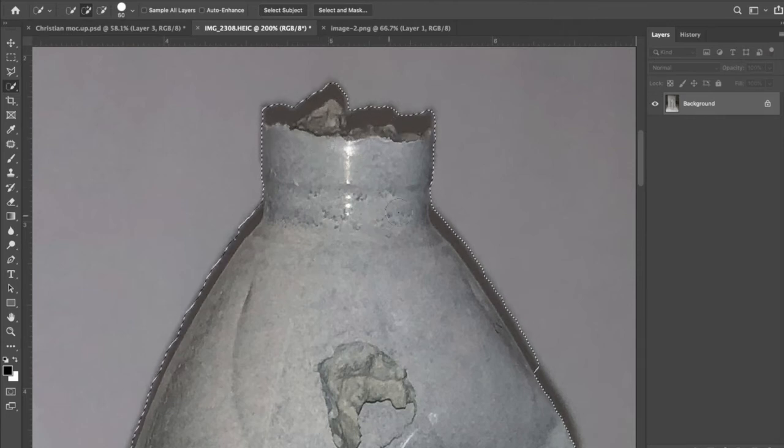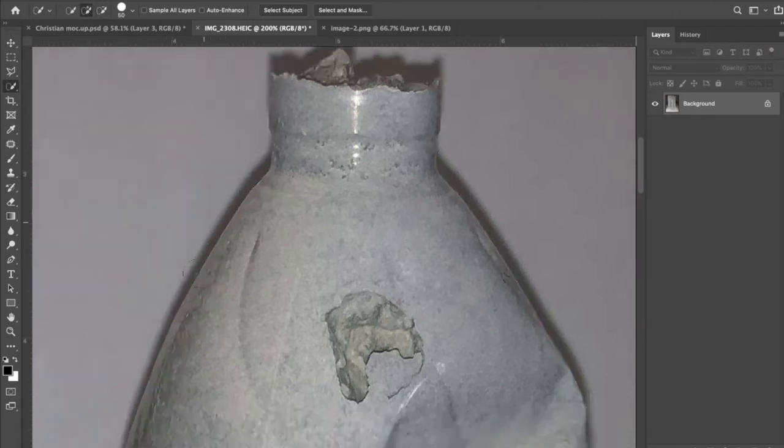Now, it's totally possible that when you're adding to the selection, you'll get too much. So using the Option key on a Mac or the Alt key on a PC, you can then remove from the selection. Refining your selection in this way will get a cleaner and cleaner edit. It takes a bit of time, so be patient with it. And the edge of this selection will eventually come in right along where the bottle is.